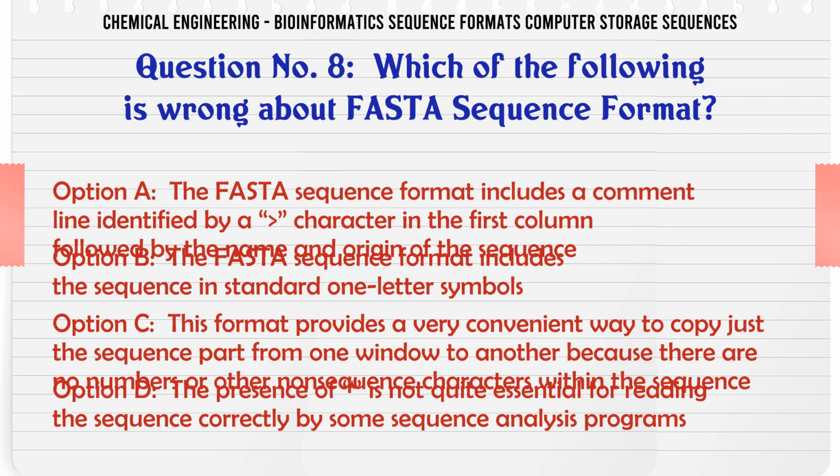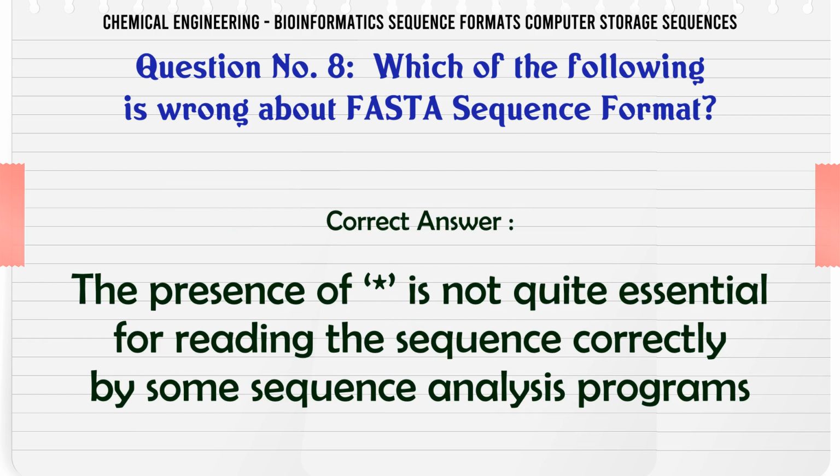C. This format provides a very convenient way to copy just the sequence part from one window to another because there are no numbers or other non-sequence characters within the sequence. D. The presence of is not quite essential for reading the sequence correctly by some sequence analysis programs. The correct answer is: the presence of is not quite essential for reading the sequence correctly by some sequence analysis programs.